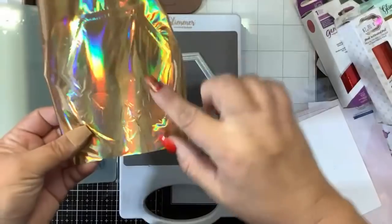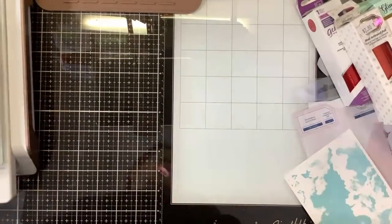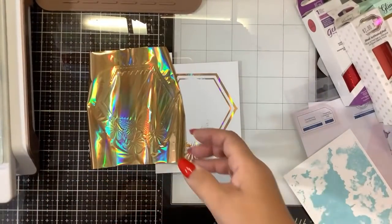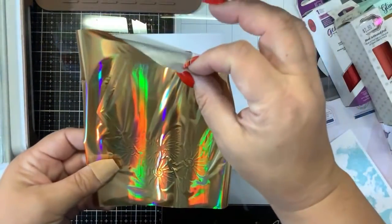Okay, so now because I added a shim to this one, we should have better results than the first time. And if you're not part of our Facebook group, it's called the Foiling Snobs Club. We invite everybody. We don't just do foiling, we do card making.